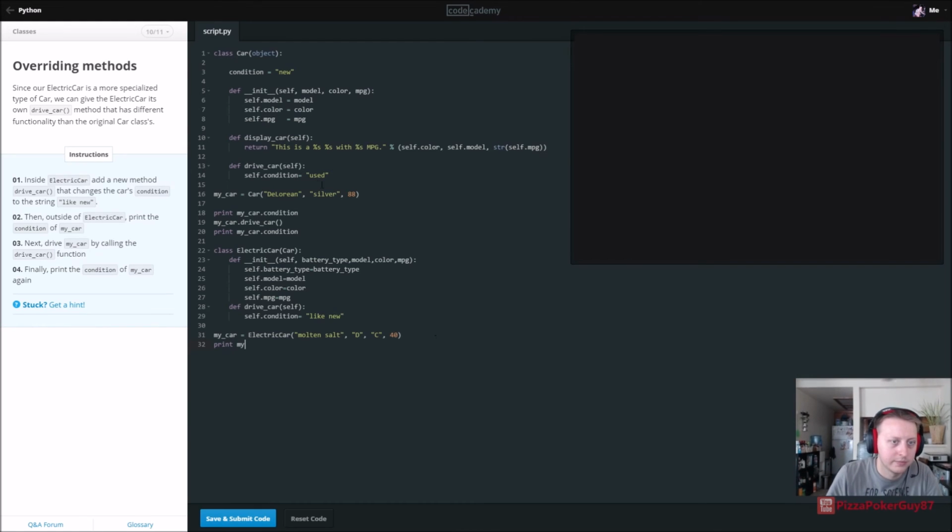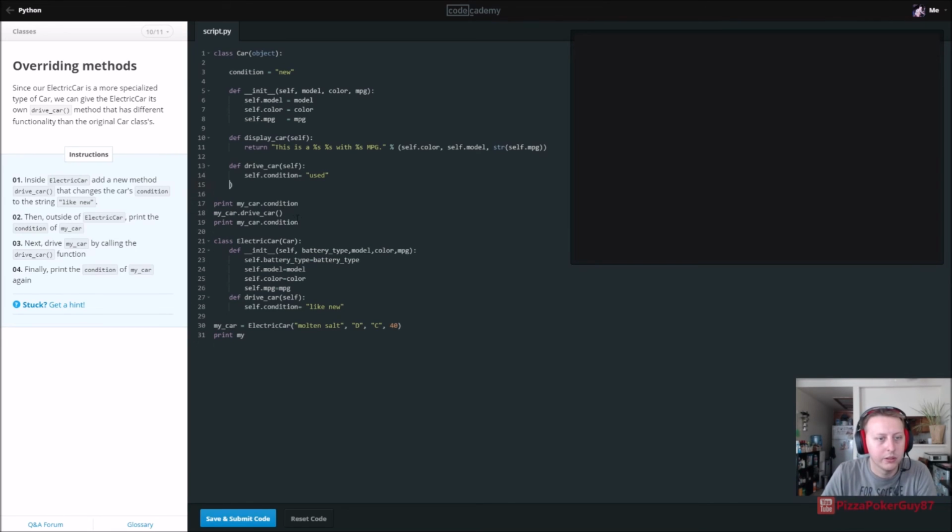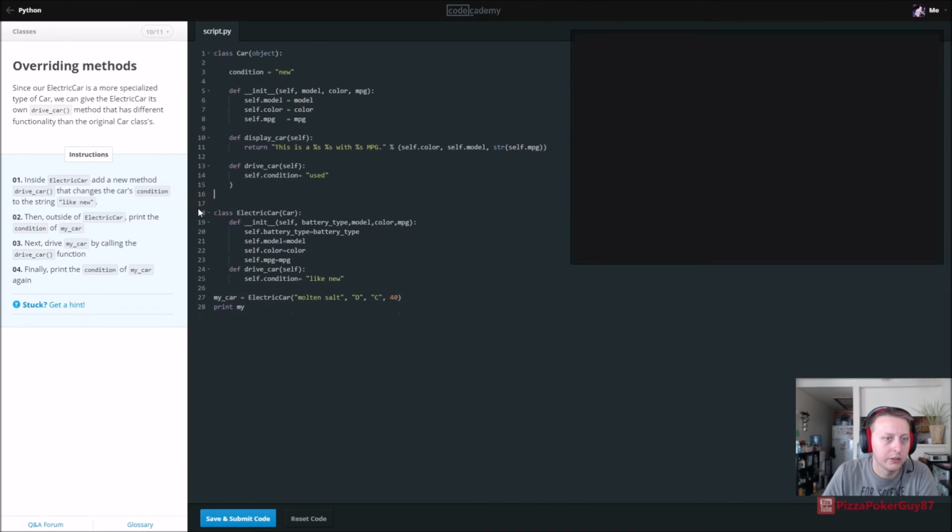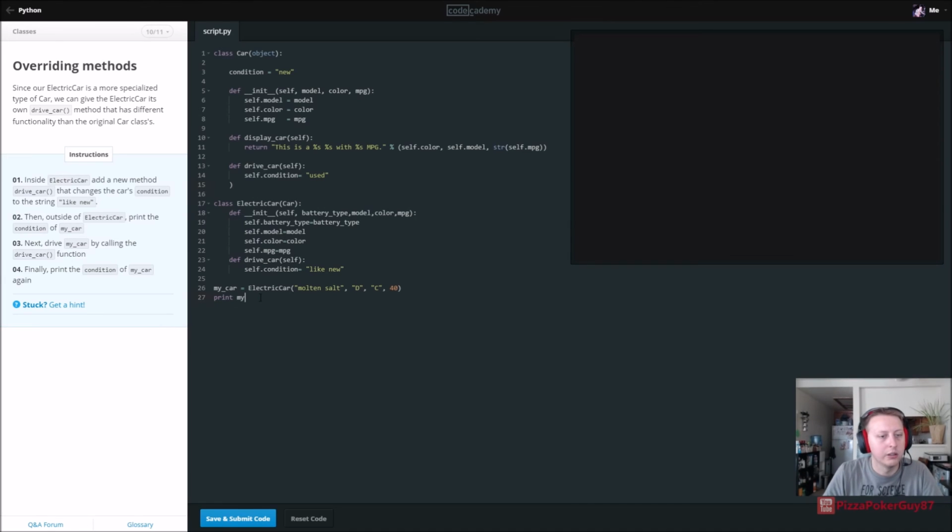I'm getting rid of this one real quick. We don't need that anymore. We don't need this either. My_car.condition, and then print my_car.drive_car, and then print the condition once more.